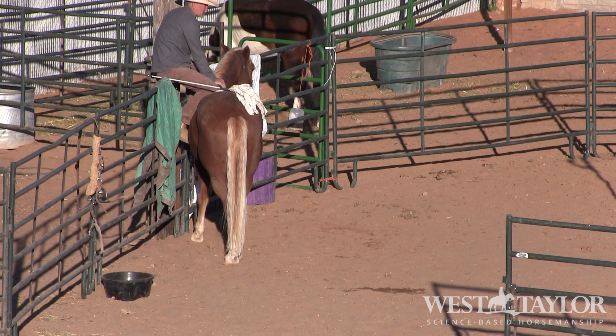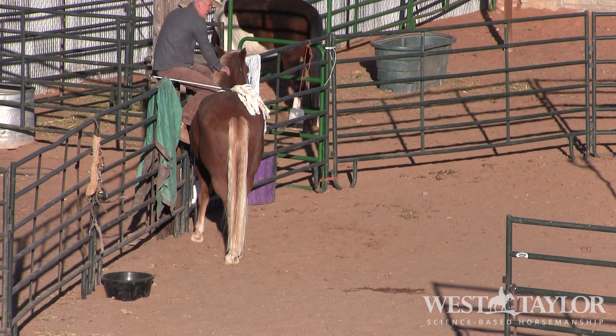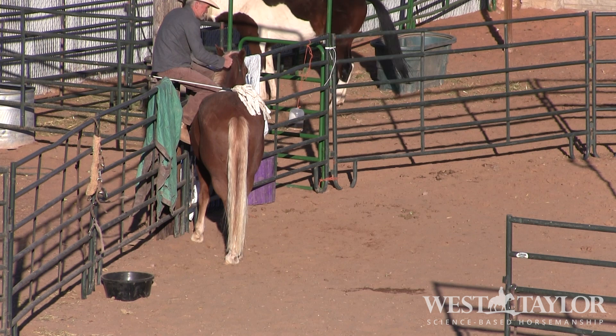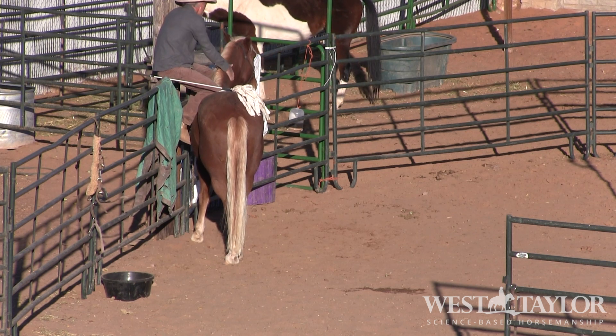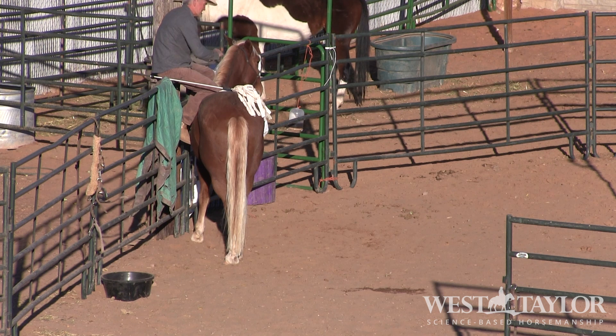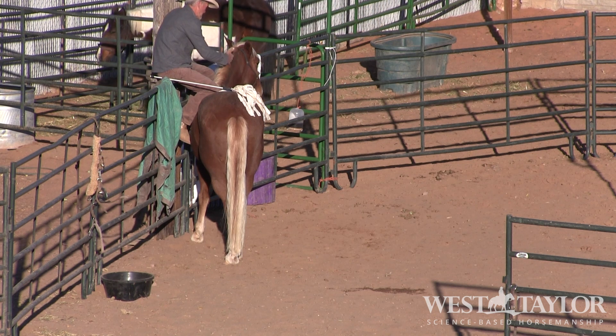Notice what I'm not doing - I'm not up here patting. That's a human thing. It's not rewarding, it doesn't feel good, it's not relaxing to your horse. Nice gentle easy strokes with the direction of the hair, nice and soft - that's all he needs to feel is that everything is just pleasant and soft. When you're patting your horse like that it just pumps them up. We give high fives and smacks on the back - that's all human stuff, it's not horse stuff. You don't see horses running over to each other and headbutting them or giving them a big pat.